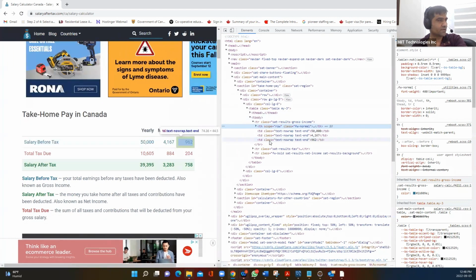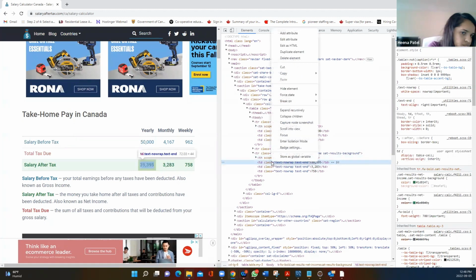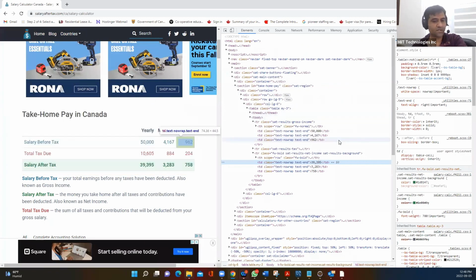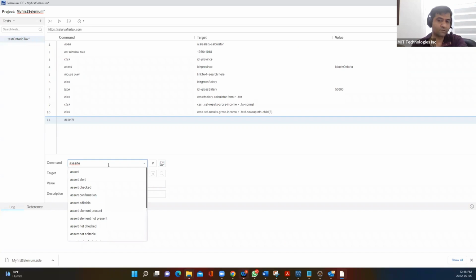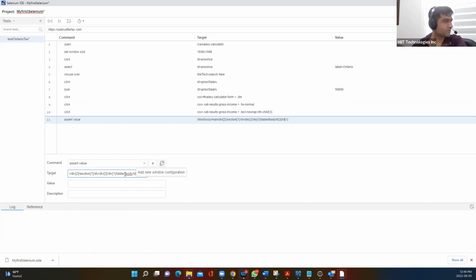I'm going to locate this row and then this TD. Copy. Let me copy the full XPath.